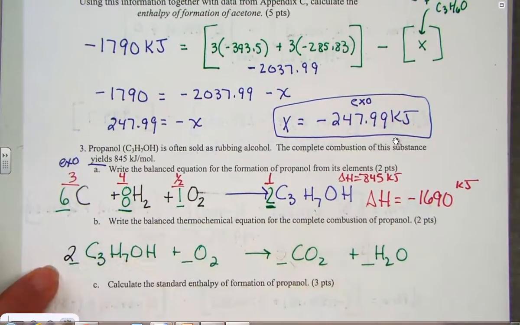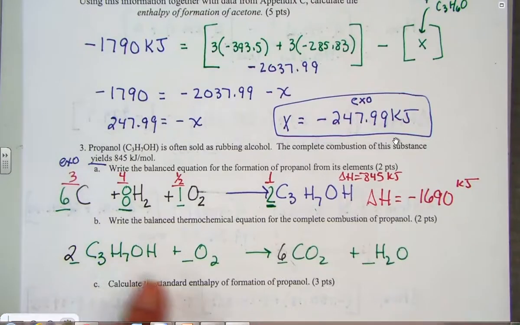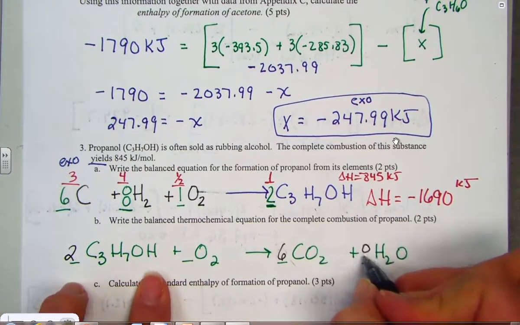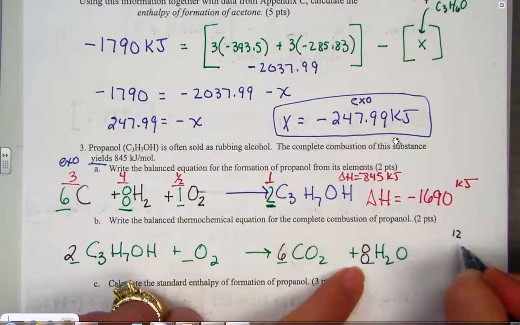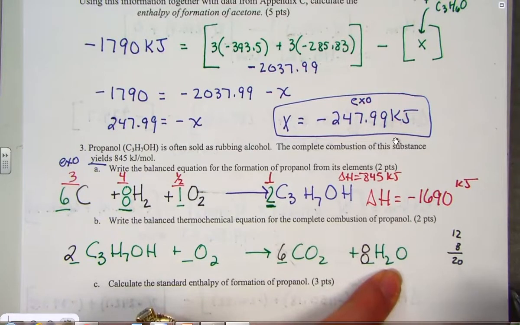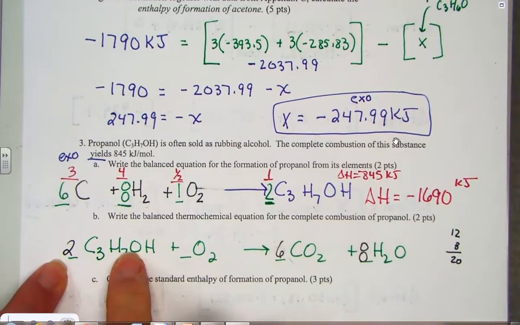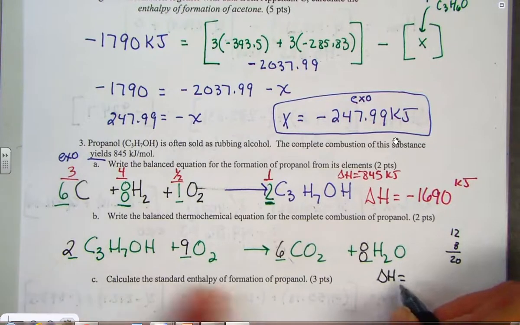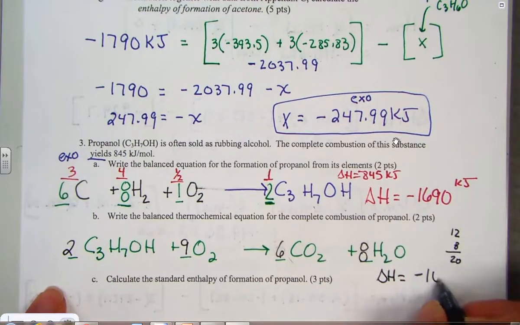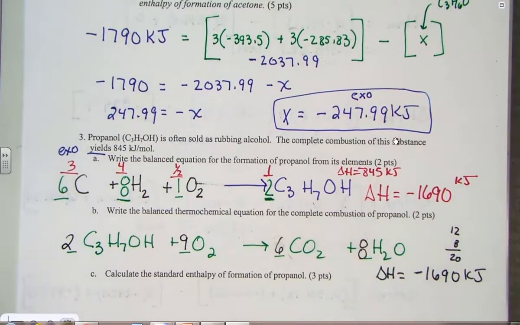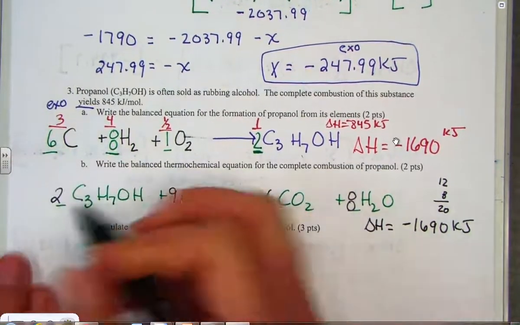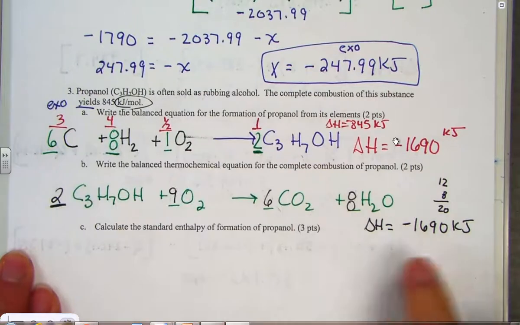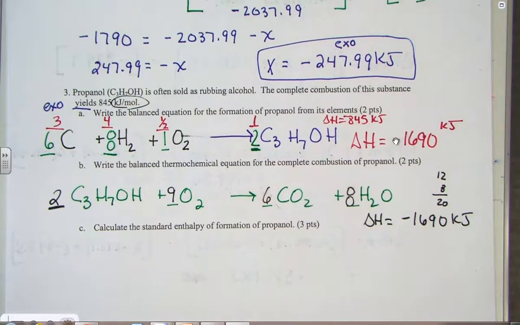I think I'll do a 2, 6, and now just know here there's 8 hydrogens. Alrighty. And now we can count oxygens. 6 times 2 is 12, plus 8 is 20, minus the 2 that I have here. I need 18 more. There we go. But because I placed a 2 to balance this equation, I'm going to make sure I keep the 1690 kilojoules. 2 to 9 to 6 to 8, that 2, because it said per mole, I just simply doubled it. Alrighty, keep that proportion the same.